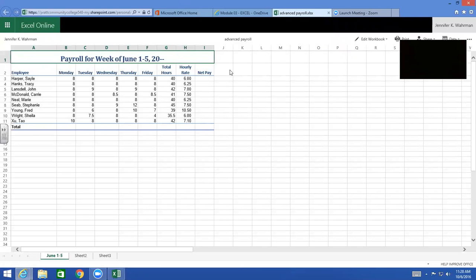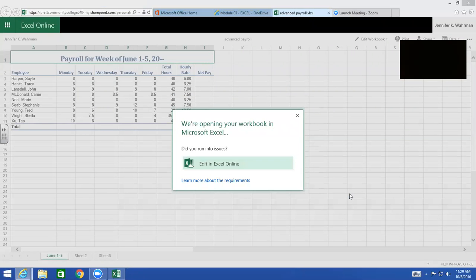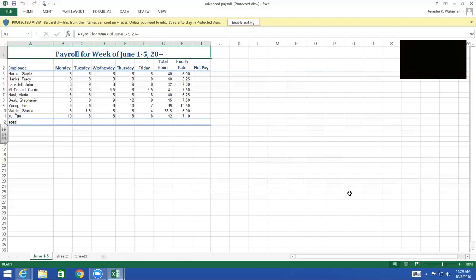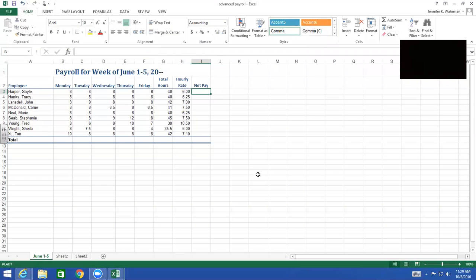So we're going to open this and save it as, let me open it in Excel, and go to Save As EX3W7. Page 123. I'm still on page 123. And make sure the June 1 through 5 worksheet is the one that's active, and it is by default. We're going to write an if function in cell I3 that will compute net pay for employees working 40 hours per week and those working overtime at time and a half. It gives us this formula, but we'll walk through it as we type it in here.